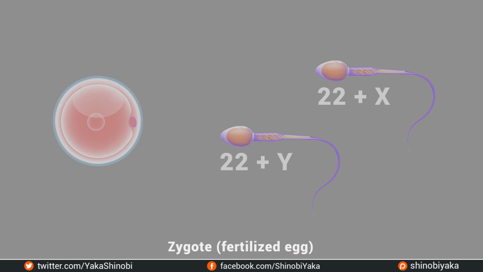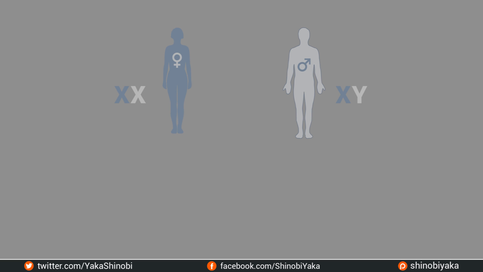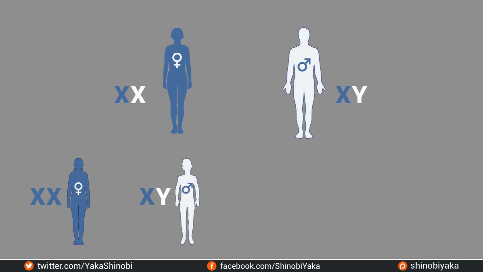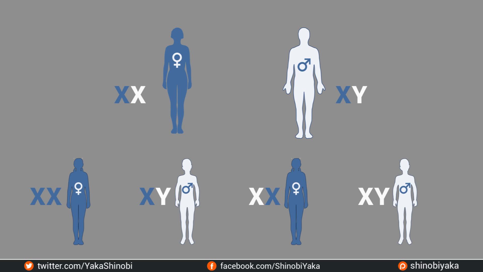We can see that an embryo's genetic sex is determined at the time of conception. When we step back and take an overview of this process, we can see that there are four possible recombinations: X from the mother and X from the father, or X from the mother and Y from the father. These combinations result in female embryos or male embryos. Genetic determination of the sex results in a binary outcome; therefore, genetically determined sex can only be considered as a binary category.